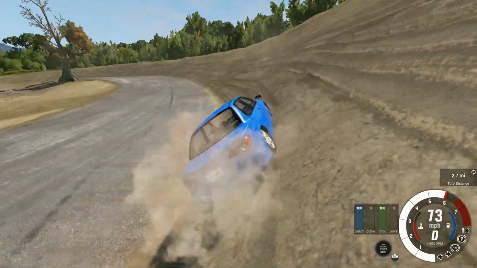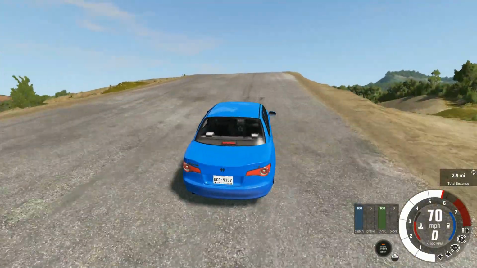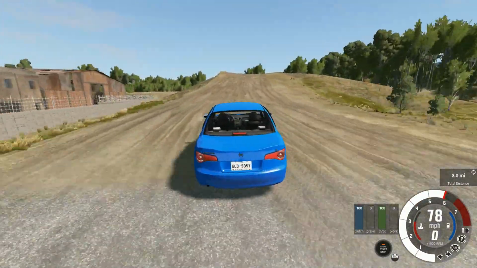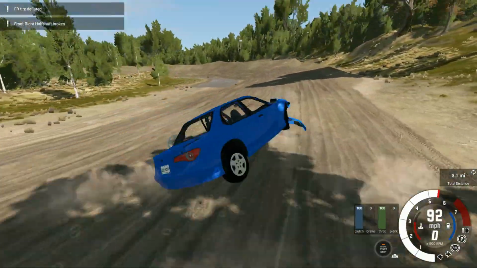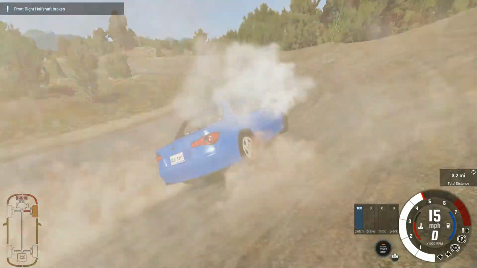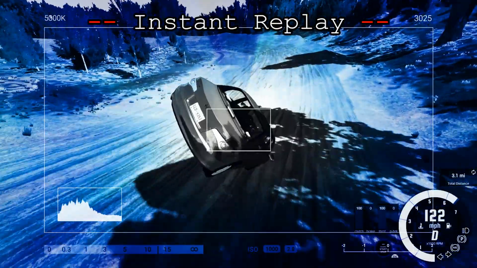I mean, we are in a base model Sunburst at almost 3 miles, multiple laps, and it's almost like a walk in the park for this thing. I mean, look at that. It's not even a rally car or nothing. It's just like chilling, like whatever. Oh, boy, did I speak too soon. That was a massive jump. Chilling, like whatever.